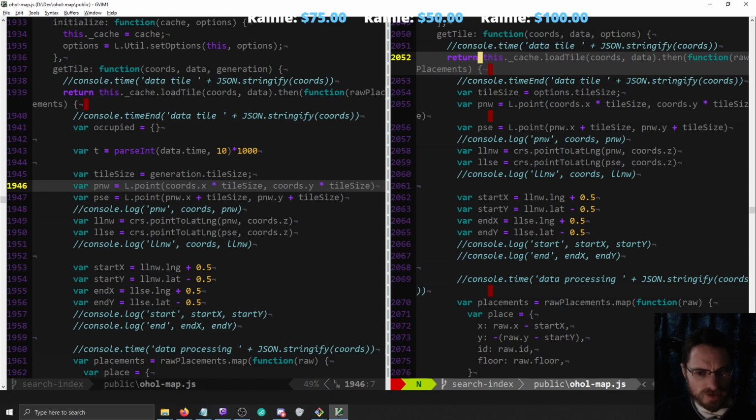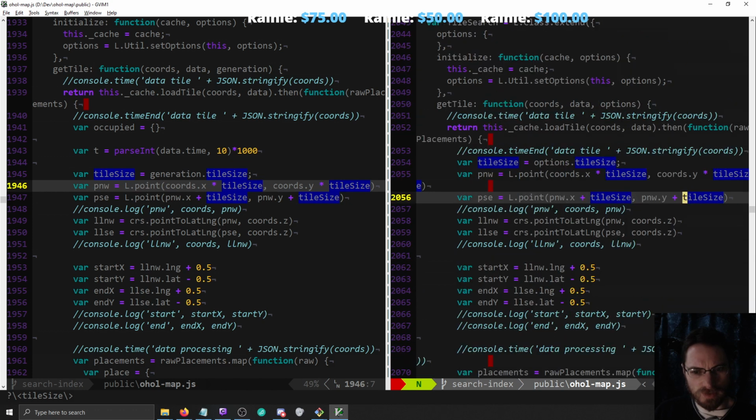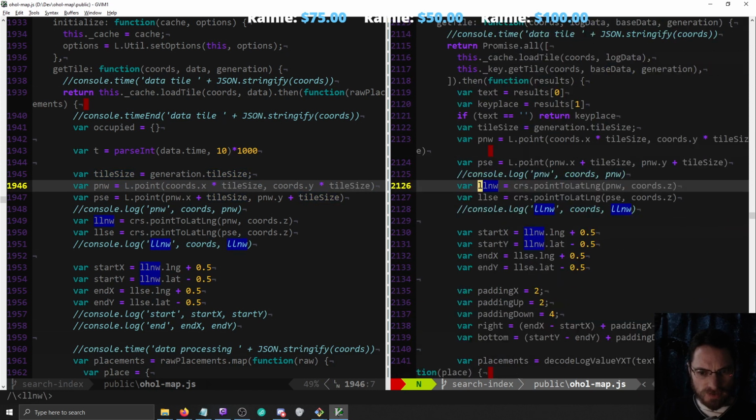There's like big blocks of reused stuff here. I'm not quite sure where to extract it though. Okay, now that's not... Tile size not used till somewhere else. We get those bones, we have start, we have end. That might be the only place we use the points themselves.